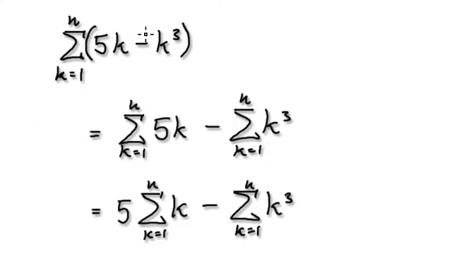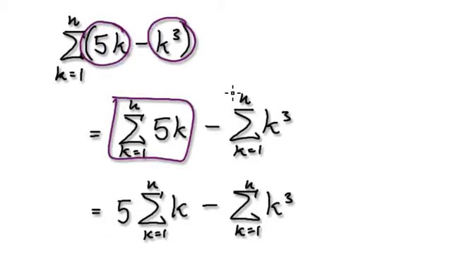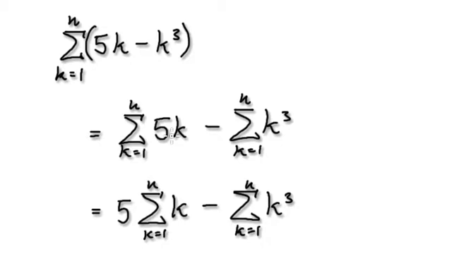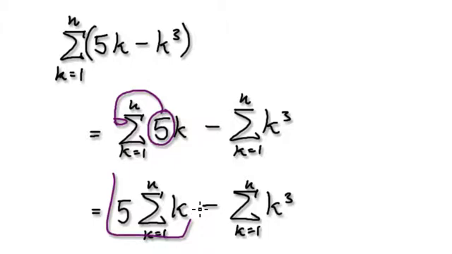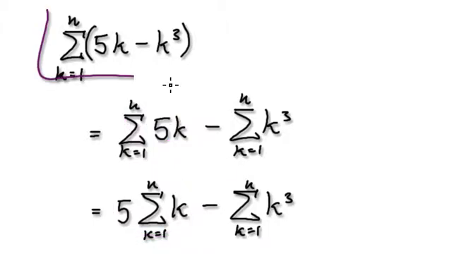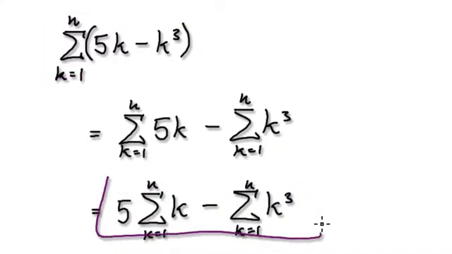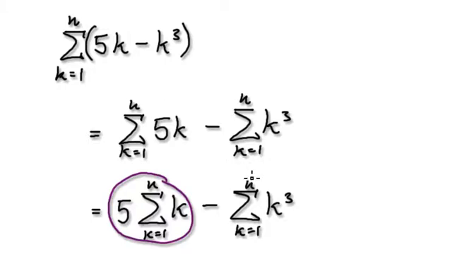Now if you want to find the summation of this whole thing here, you can just concentrate on summing up this, which will give you this, and then sum up this, which will give you this, and then take this away from this. Looking at this here, this is a constant, so you can take it out. So it will become this. This might not seem like a simplified version, but as we progress, you will see why this is a lot easier to work with than this whole thing here.